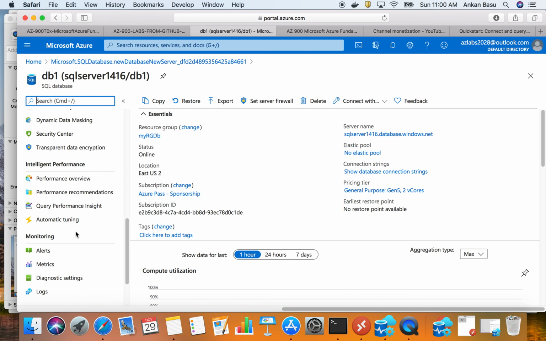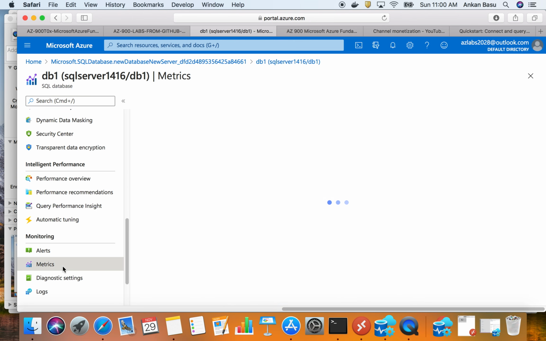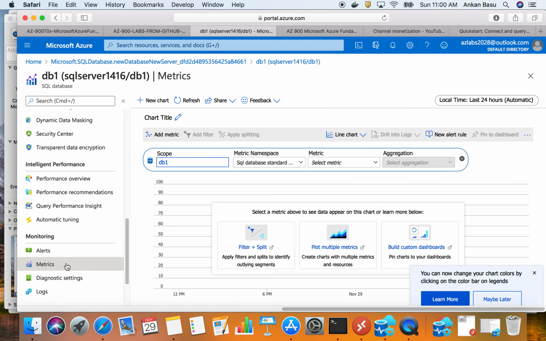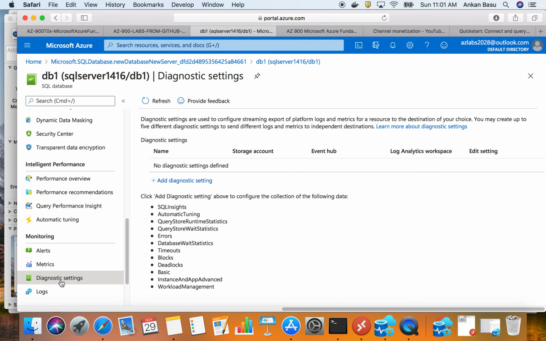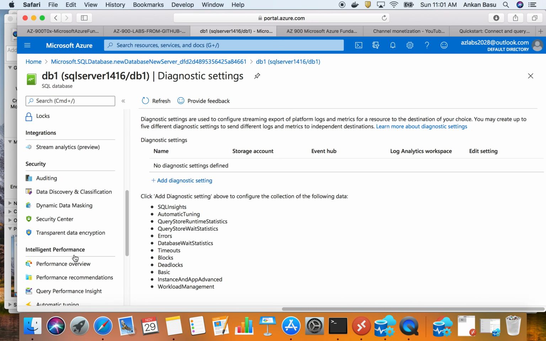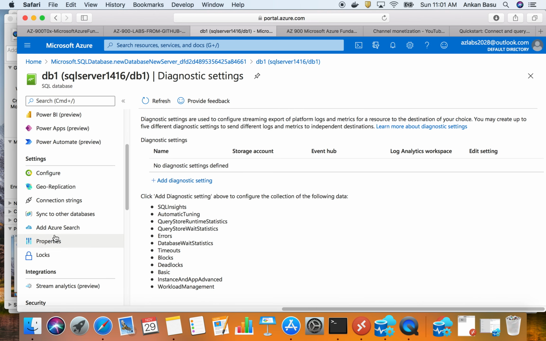You can look at some metrics, some diagnostic settings, some alerts, especially over here. You'll be able to create all kinds of graphs to show different types of metrics that you need for database monitoring. You can set up your diagnostic settings, and I have a complete video on how to show diagnostic settings on many resources within Azure. If you're interested, you can search for it on my channel, and just spend some time with some of the other blades.